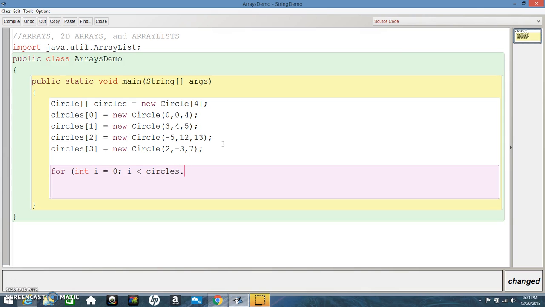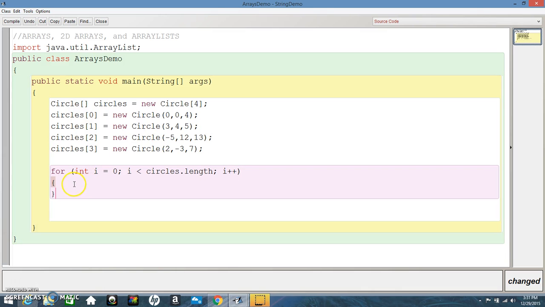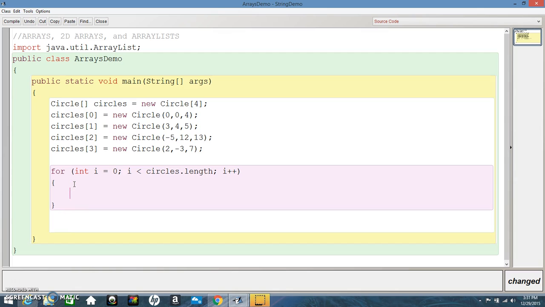And you don't want to just go to 4 or 3 because you want to do the general case always. Because if you create more circles, this code still wouldn't change. It'd be the same thing. So it goes through all of them. Now let's print out the area.